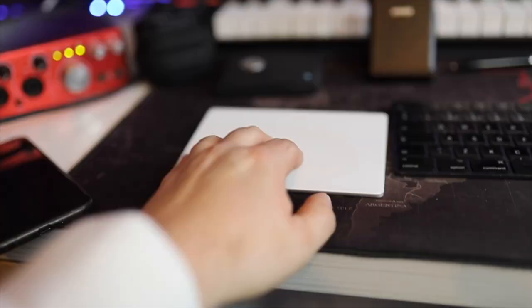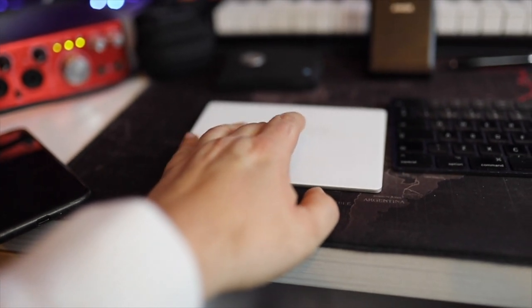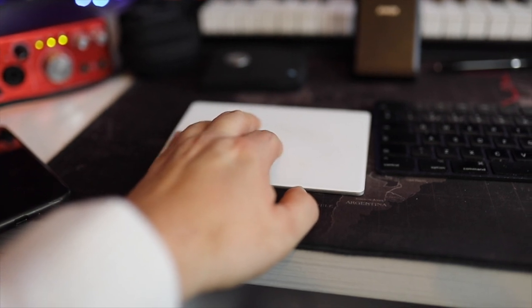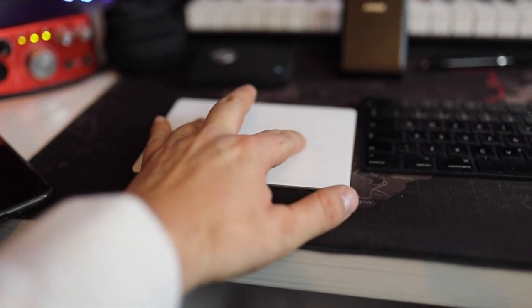And next to that, I've got the Apple trackpad. Yeah, it's a white Apple trackpad. That's a pain, I didn't get the space grey. They didn't have it. Actually, that trackpad came with the iMac originally. The keyboard's a newer purchase.